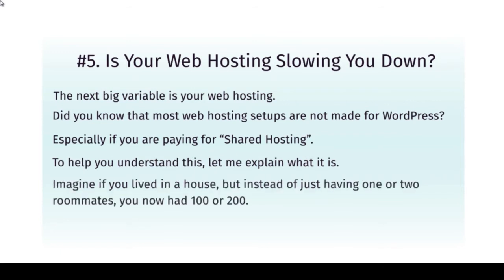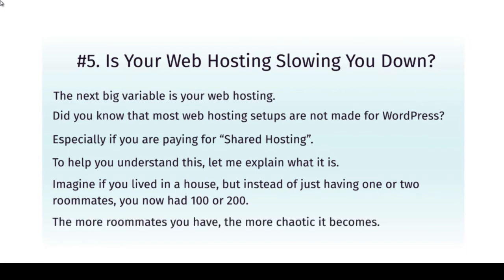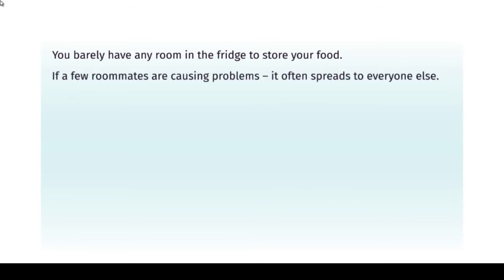I'm going to give you an analogy here. Imagine if you lived in a house, but instead of having 1 or 2 roommates, you now had 100 or 200 roommates. The more roommates you have, the more chaotic it becomes. If you think about just adding 5 or 10 or 100 people, your life will turn into chaos, because now you have other people who may have different intentions that will affect you in some way. Now, think about it deeper. You barely have any room. You don't have room in the fridge to store your food. And if you have a few roommates that are causing problems, what happens?